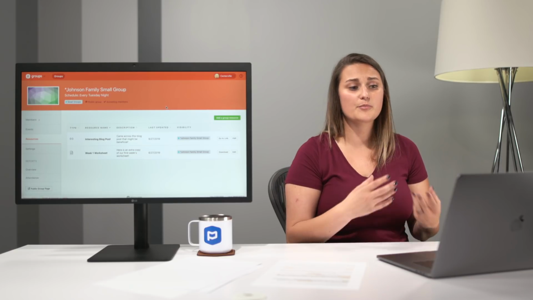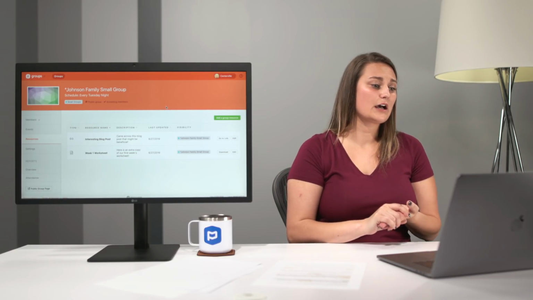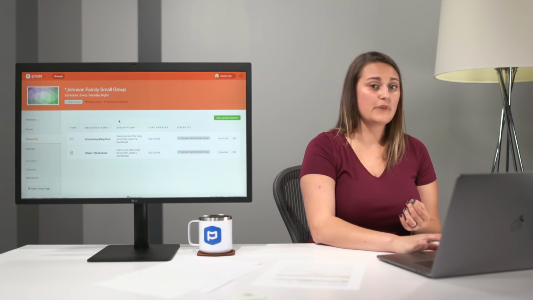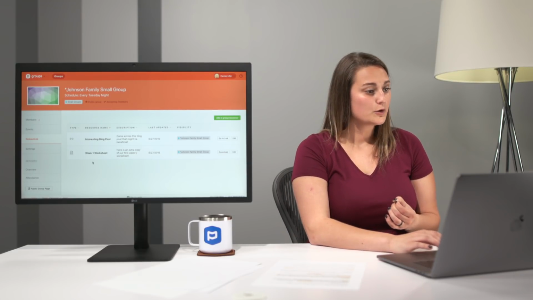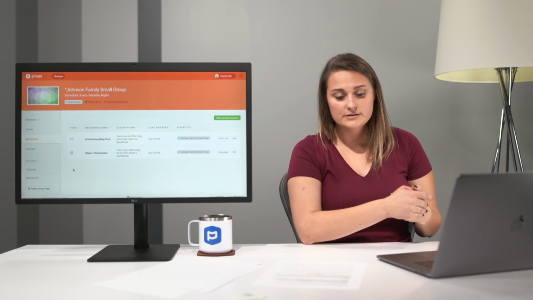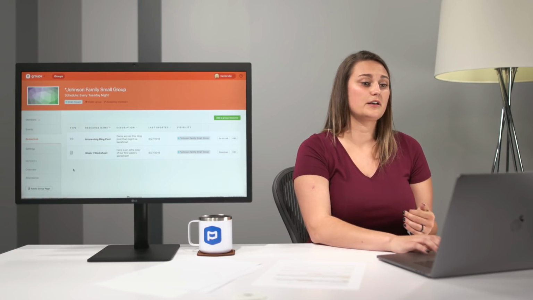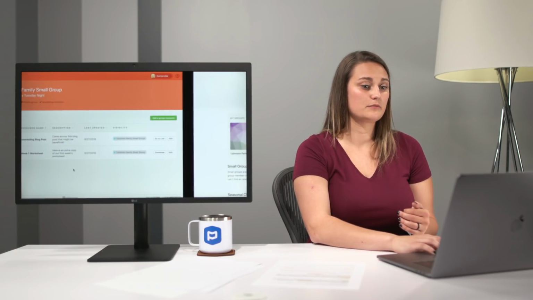We've set up your account and gone through some admin tools. Then we looked at how leaders can manage their groups from the admin side here. So the last step is to talk about our members and how they interact with their group.